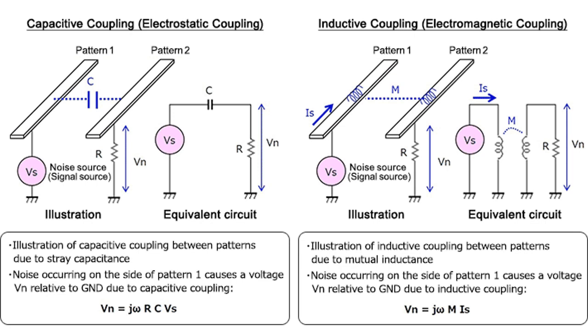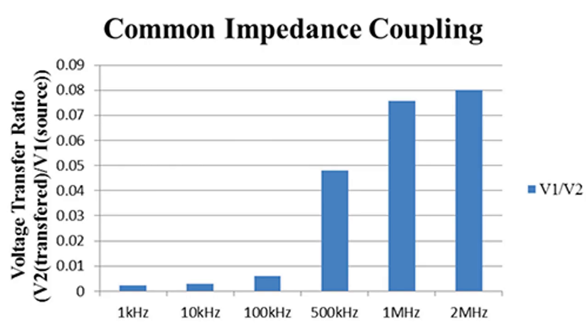There are mainly three sources for cross-talk, and those are: capacitive coupling, inductive coupling, and common impedance coupling. These three coupling paths do not exist by themselves, so the system is often described by a combination.